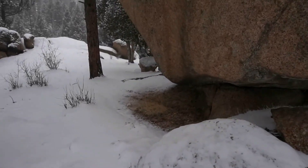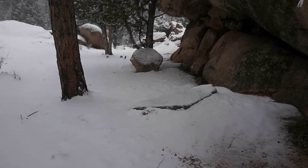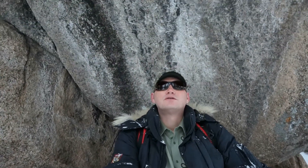I see some dry spots here. It looks a lot nicer down here. Got a nice overhang here. On the other side, I found this spot here cut out under this rock. I was able to get out of the elements for a minute because it was a little bit windy out there. You can actually tell it feels a little bit warmer in here without the snow landing on you and the wind. And this is what it looks like above — it's just a little cut out here in the rocks.